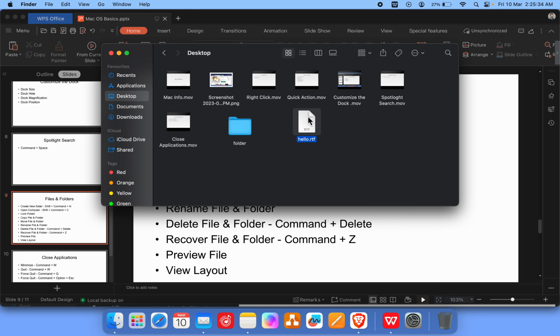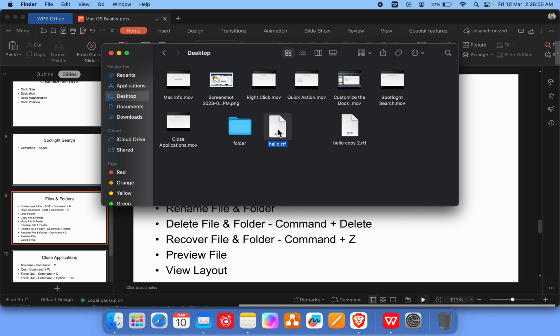Now we have a file here. Just make a copy of it, Command C, Command V. Now we have a copy, you can see here. Again there is another copy like this. The Mac will create copies like copy 2, copy 3, 4 like this. You can superimpose a file like this, but it will not go inside the folder. But if you place it here, then it will go inside the folder.